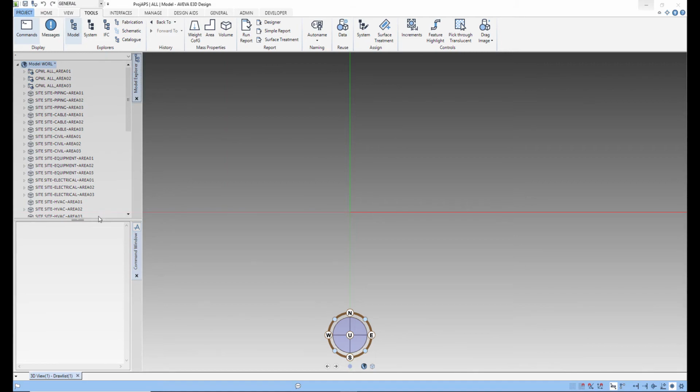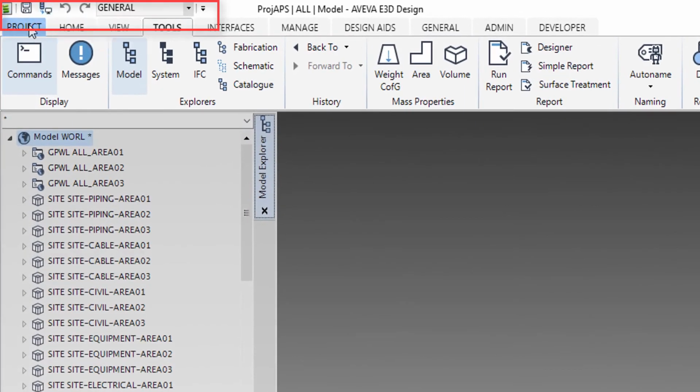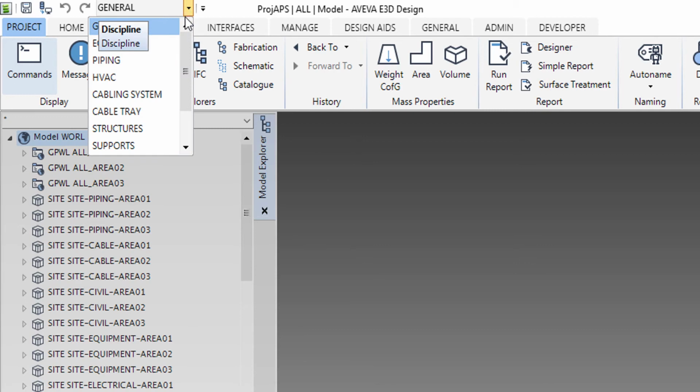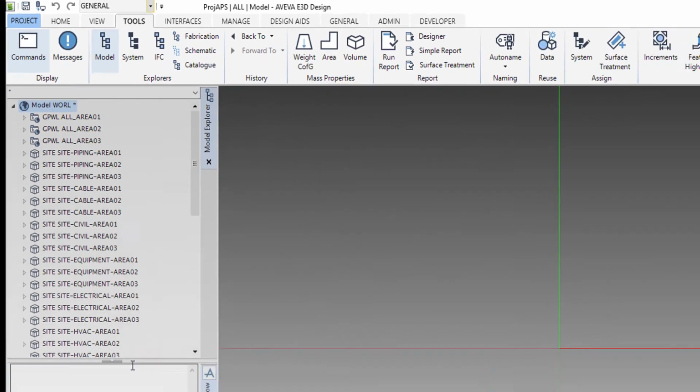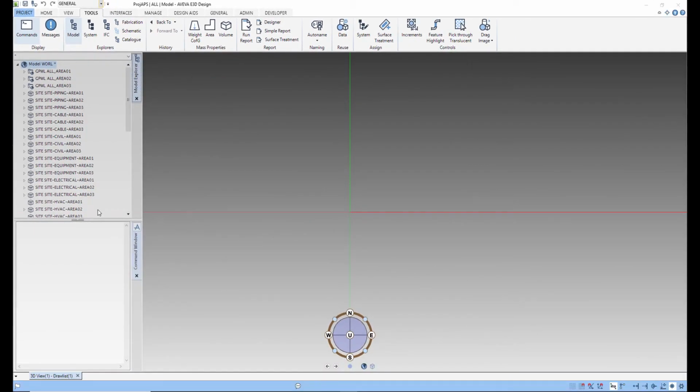On top of the E3D window, you can see the quick access toolbar, with save work, get work, and change of module type features available in it. This is your sliding form, as I told you.